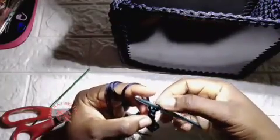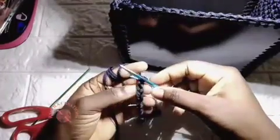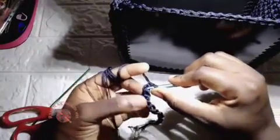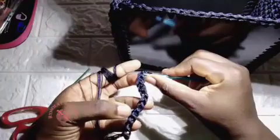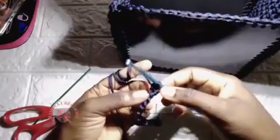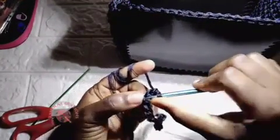This is a V, the front part of it. So I am going to turn it to the other side. I'll be crocheting from the loop behind it. Can you see the loop? So I'll be crocheting from that. That is how I begin the side base as well. So in case you don't remember, that is how you will begin after making your chain for this bag.